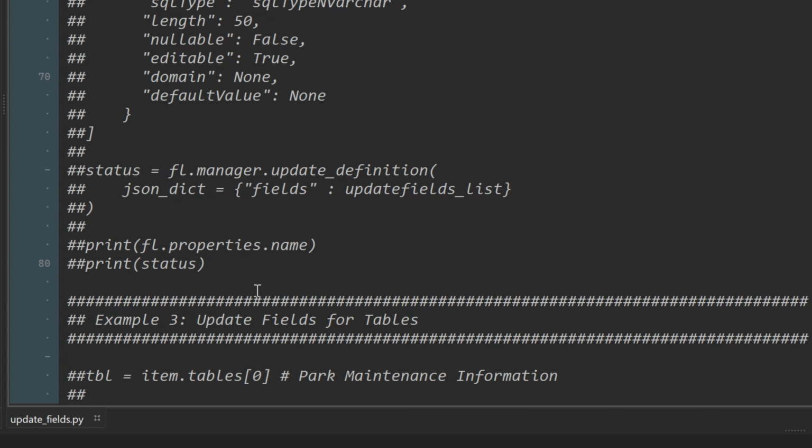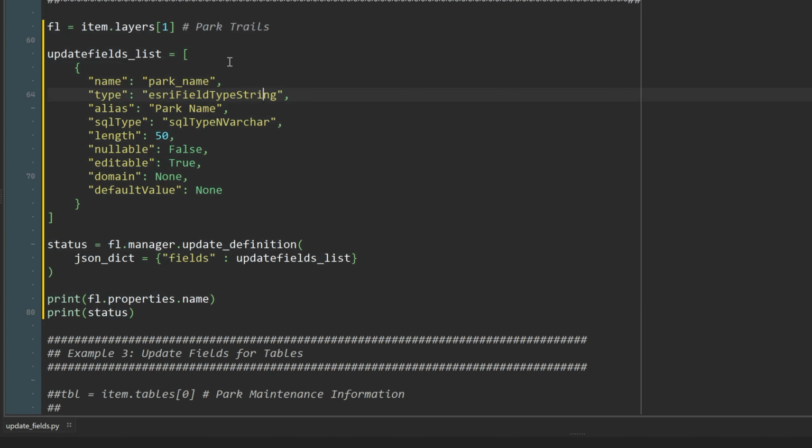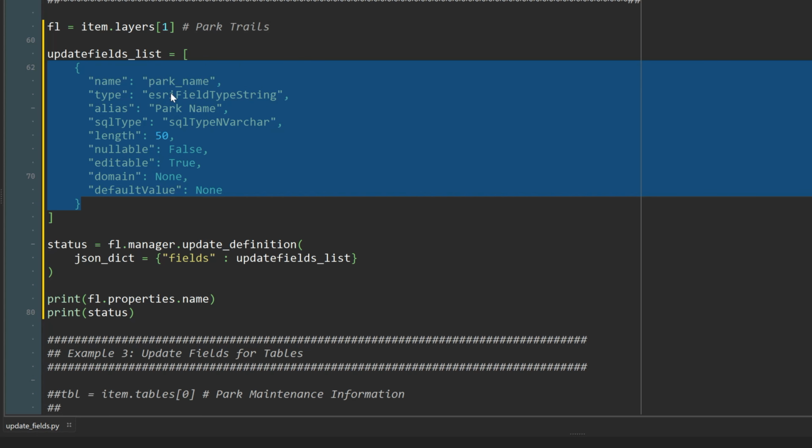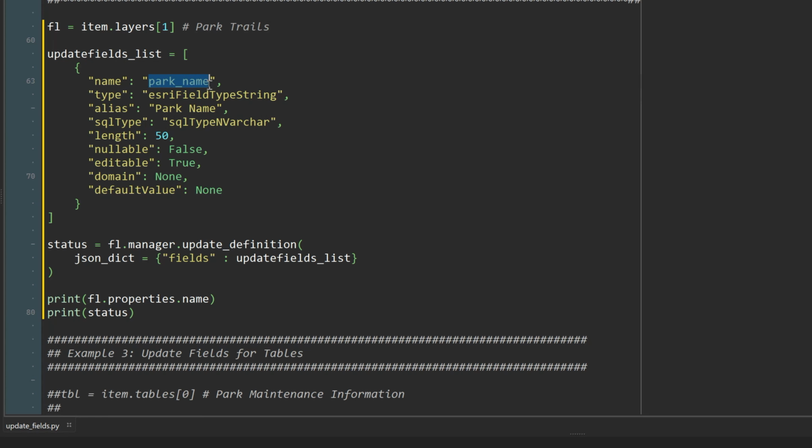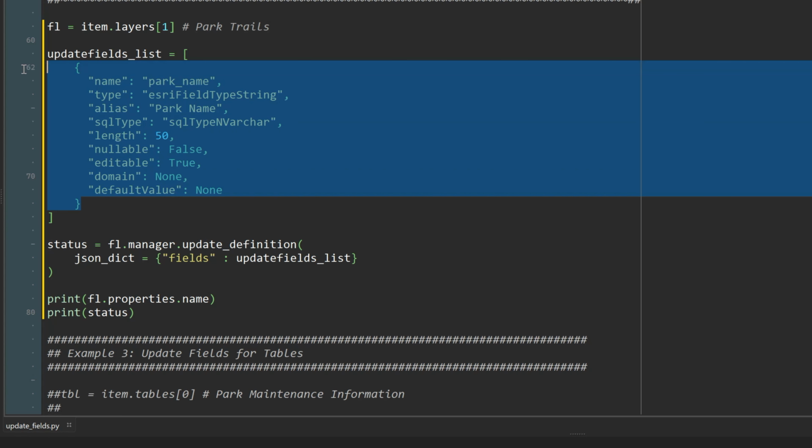Before running, we are also going to update a field in our park trails, so we're accessing the second layer from our layers list. We're only going to update one field, and that is our park name field. Our park name field currently does not have an alias, so we're going to provide one. We're going to update the length, and when updating fields, this is the template that you would use.